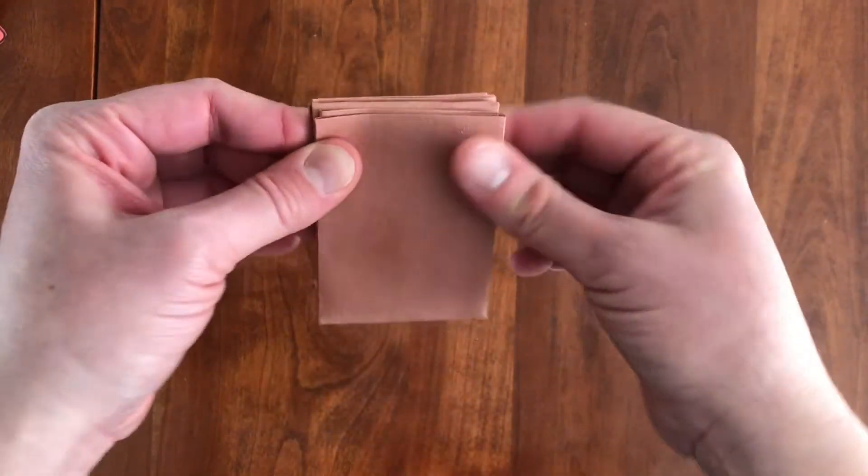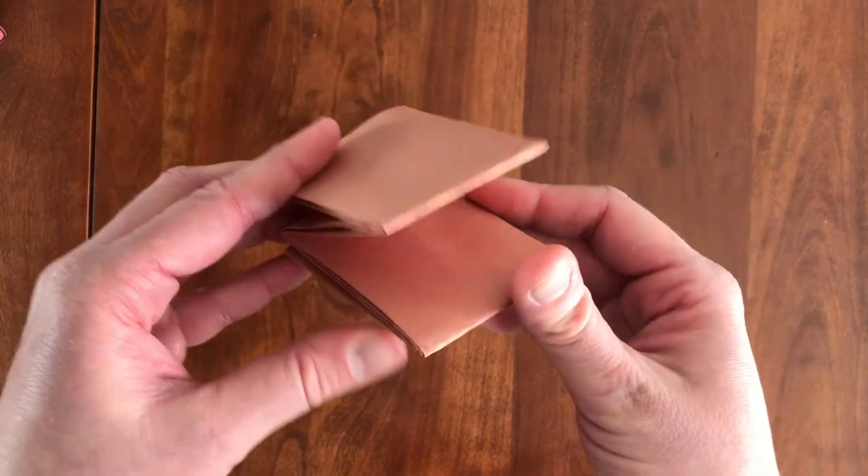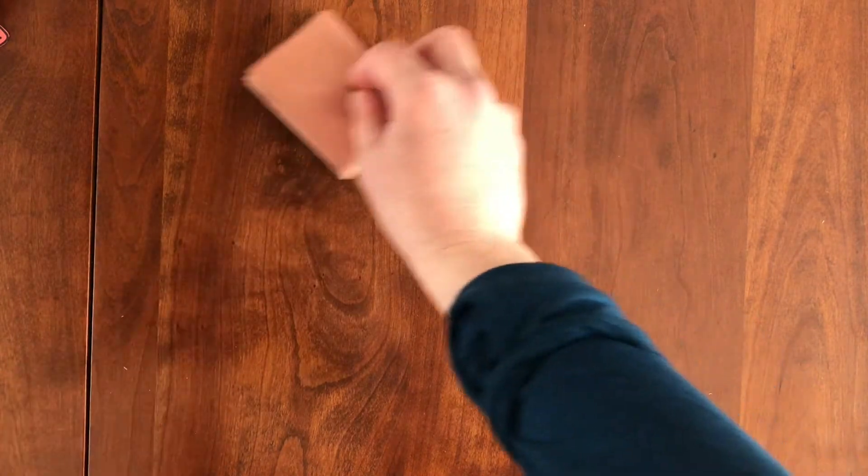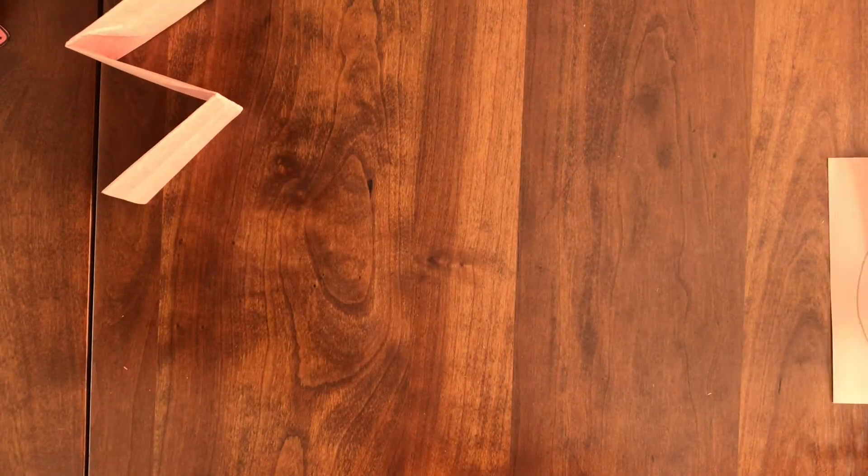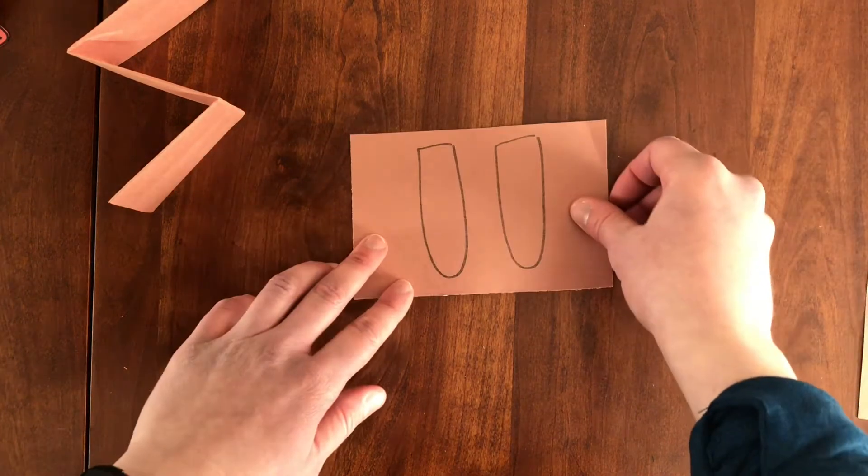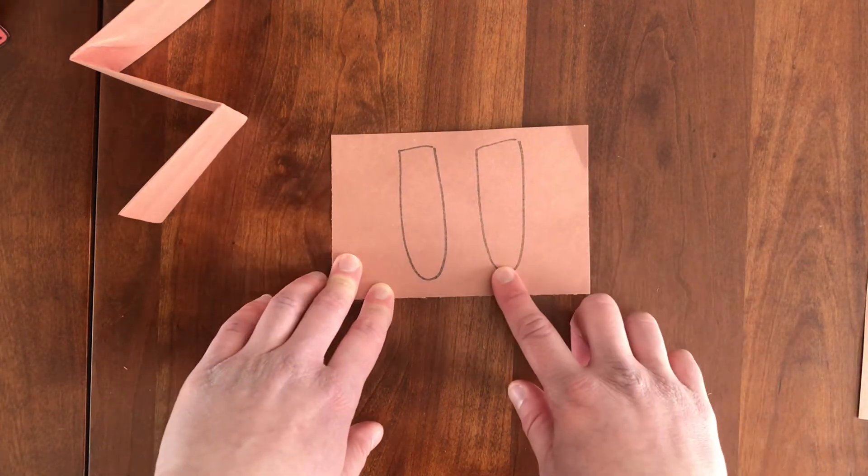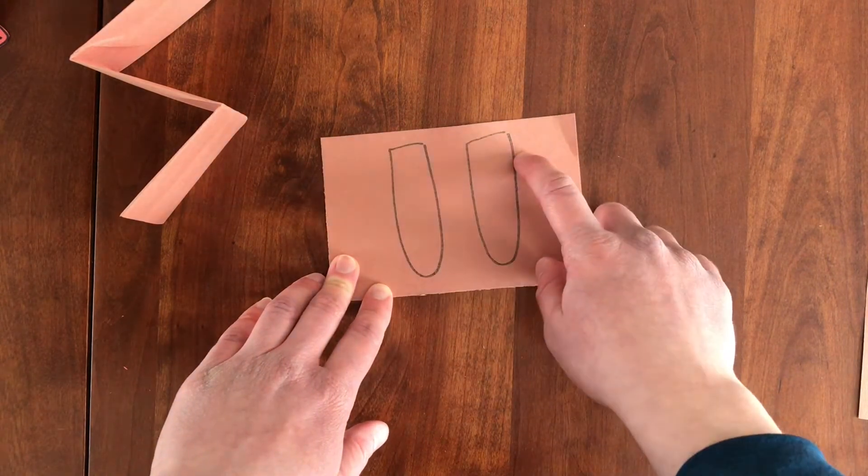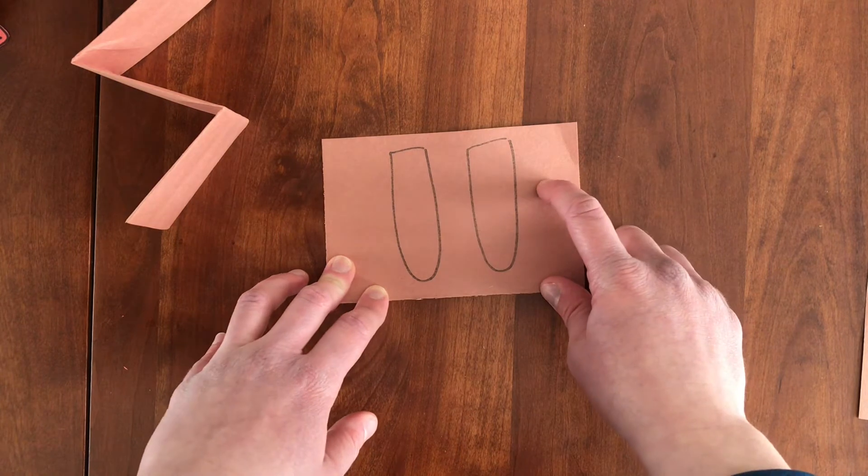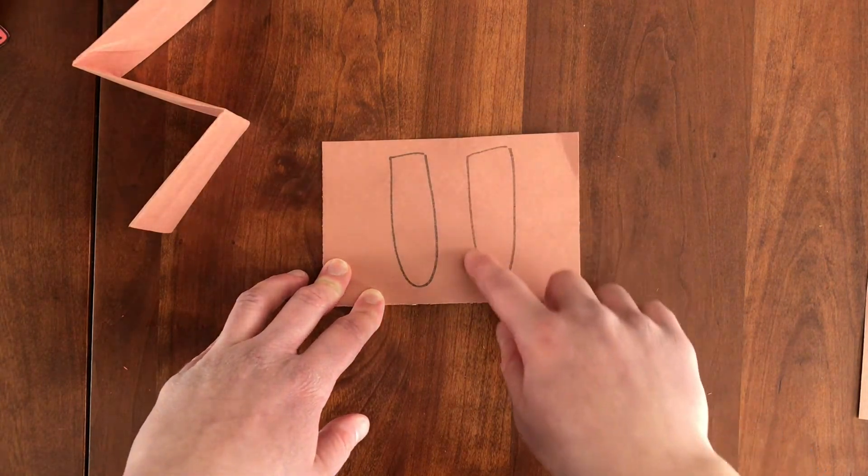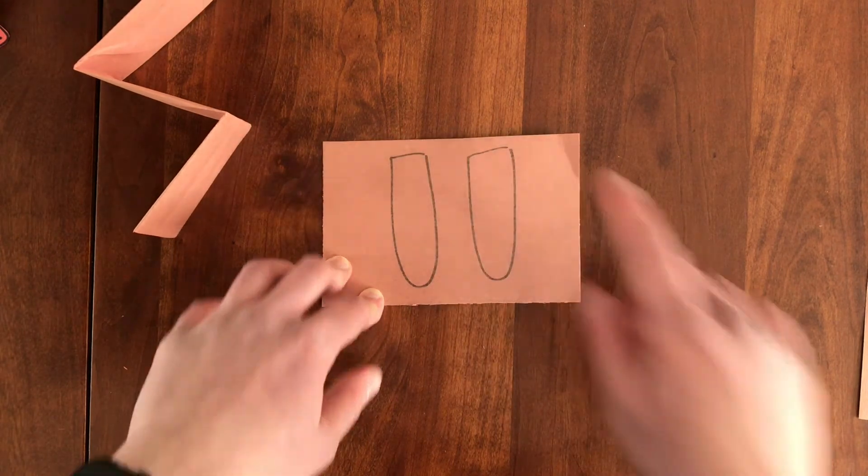All right, so since this is puppy, we need to add a few things to make it look like puppy. So I'm going to set that to the side for now and bring in the ears that I had drawn. So these can look however you want. If you want long and floppy ears, you can draw them like this. But if you'd like them to be shorter and pointier, draw them however you like. I just did kind of two long U shapes and then closed it off at the top.